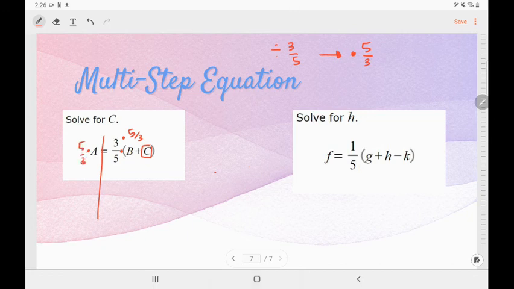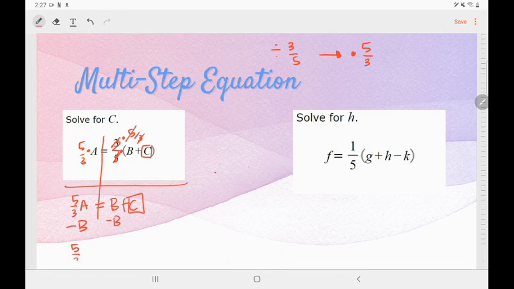Well, what does that result in? On this side, it just results in 5/3 a. And on the right side, when I times and divide by 3, they cancel out. And when I times and divide by 5, they also cancel out. Without a number in front of my parentheses, I can get rid of those parentheses. So b plus c. My next step is still to get c by itself, and because b is being added to c, I am going to subtract. That means my final answer is 5/3a minus b equals c.